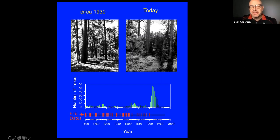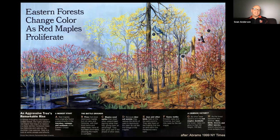This is today, but this was about 15, 20 years ago now. The point being that it's all clogged up. And we see that here. The visual representation of those pictures I showed you is the number of trees in this area over time, starting in about 1600 to the modern time. And the trees have really increased, right? The fires were very common. And then as those fires stopped around the 1900s, the number of trees really spiked, again changing the functions. So we're seeing this again. Figuring out what the reference condition, the historical condition, was is non-trivial, right?